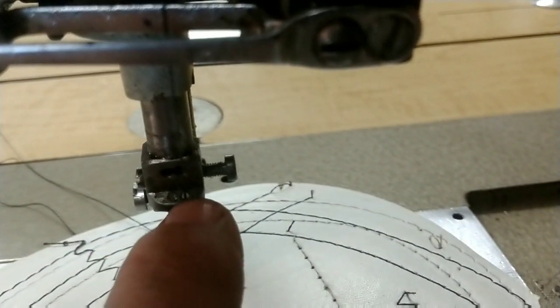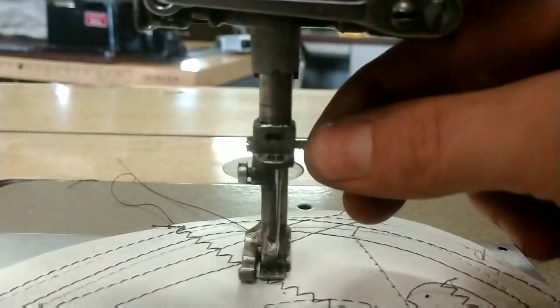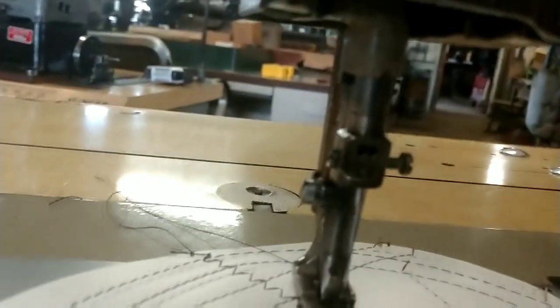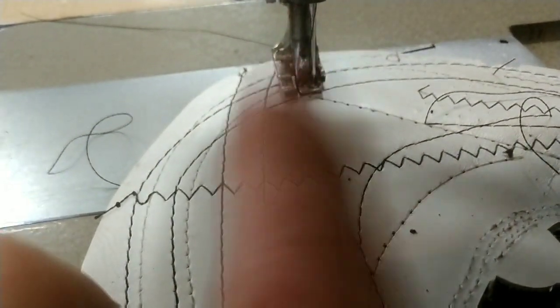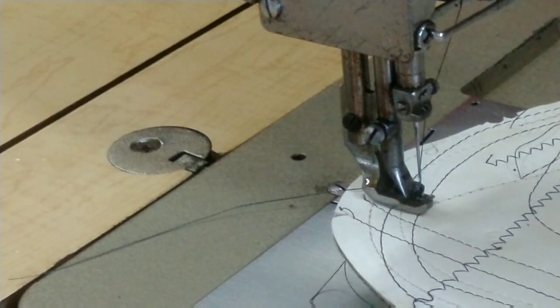Under there is a little hook — I don't generally see those hooks. And if you notice all the grunge and grime and dirt, I decided that probably no thread had ever gone in there because it would be clean if it had, so I just left that out. Then go into this guide, up through the take-up arm — that's critical. There'll always be some sort of a take-up arm; that's what tells the needle how much thread to make a loop — basically takes up the extra — then down through all the guides. As far as needle placement goes, some are left to right, some are front to back. Here's my rule of thumb: the set screw will be on the flat of the needle — that will orient your needle. Then you look for the long groove and just thread it from the long groove side to the other side. A lot of industrial machines go left to right, and this one is no exception. If you feel a lot of resistance or something doesn't feel right, stop and clear your thread — figure out what's going on. You don't want to reef on these machines; even a little piece of thread down in there can throw it out of time or hurt it if it gets jammed in the bobbin area.